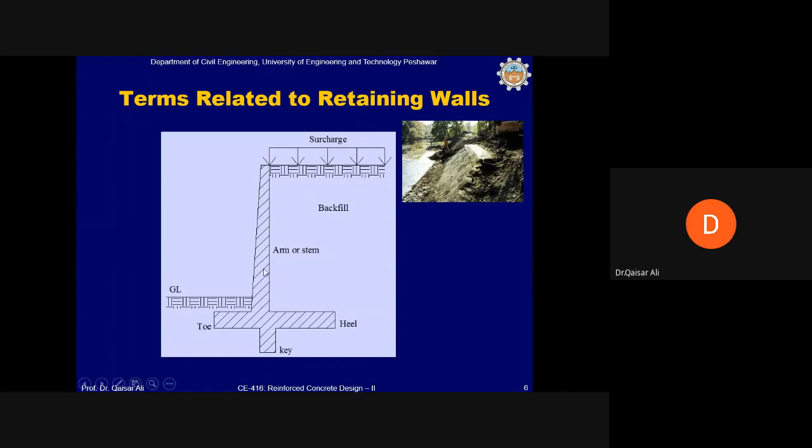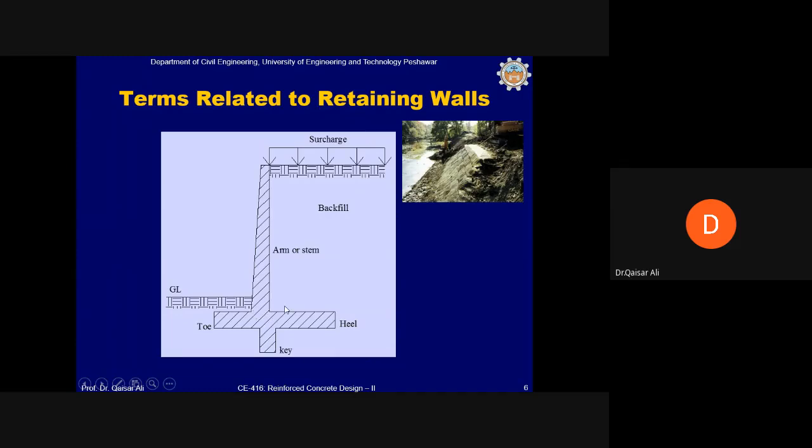Okay, the typical reinforced concrete retaining wall has these components. The vertical component, which is used to hold back the mass of earth or other loose material, is called the arm or stem. This can have a non-prismatic shape as shown in this figure, with a small thickness at the top and a wide section at the bottom. But this can be a uniform section as well, depending on the situation. In almost all cases, there will be maximum bending moment at the base of the arm or stem.